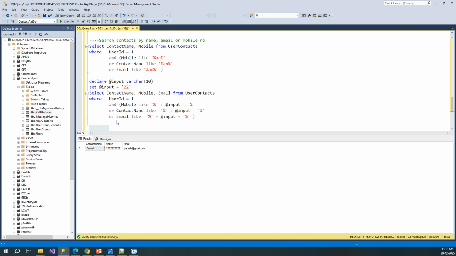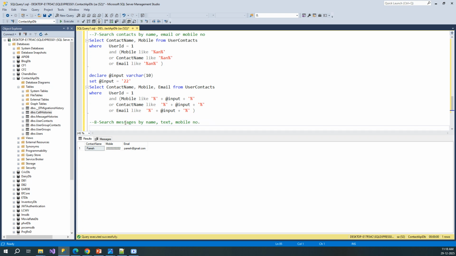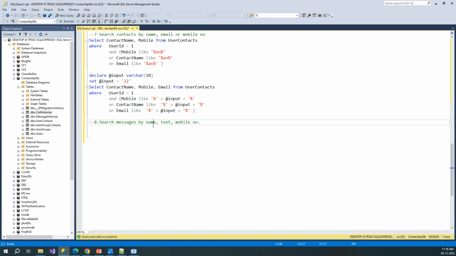Right. Now let's move to the next query. This was 7. Yeah. So we are moving close to all our queries. Now this is the 8th query. The 8th query says, search messages by name, text, and mobile number.